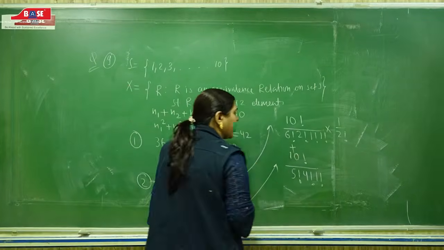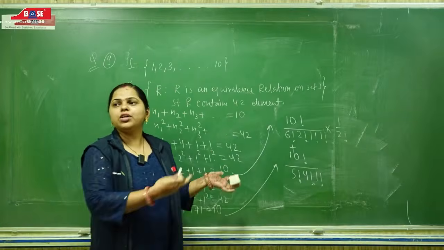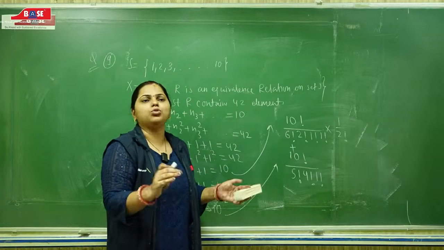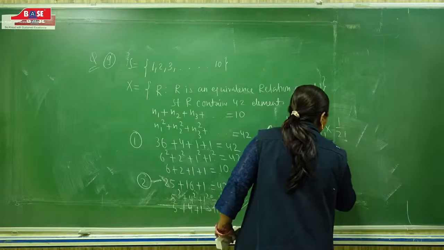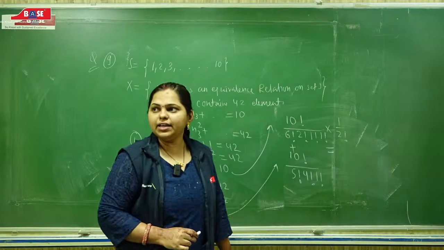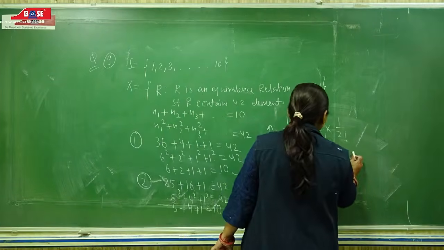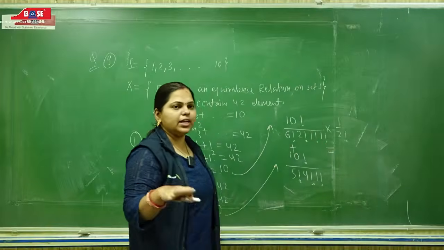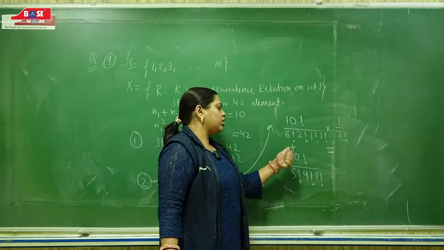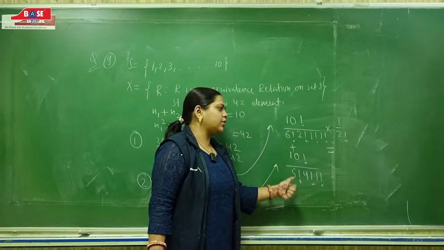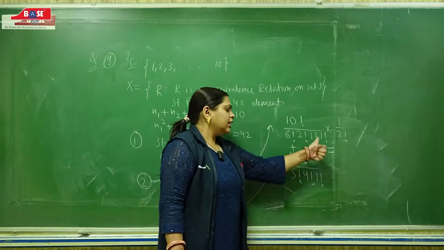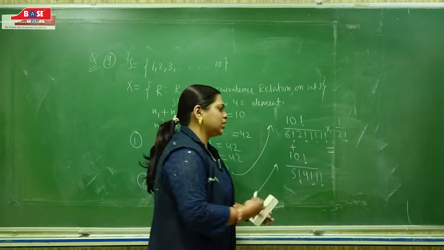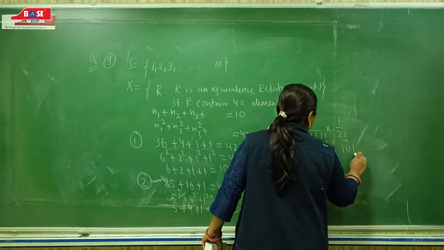Now I have to find how many such possibilities, either case one or case two. So I have to add both the cases, right? While adding also, just take the LCM first, everyone. If I take the LCM, you can see I can take 10 factorial common, because of this 6 factorial and 5 factorial, I can take 5 factorial also common. And this 4 factorial and 2 factorial is there. So I would have taken more, but first I am taking just 10 factorial upon 5 factorial, everyone.